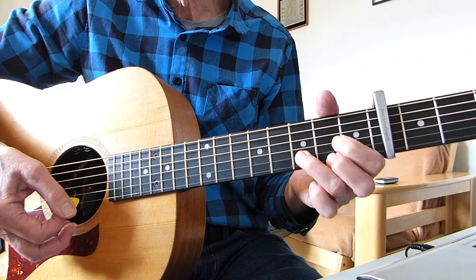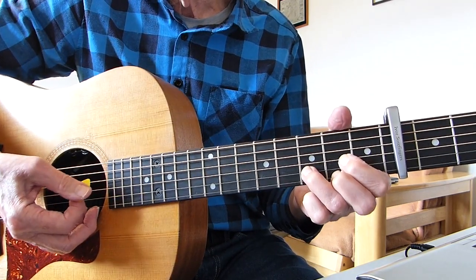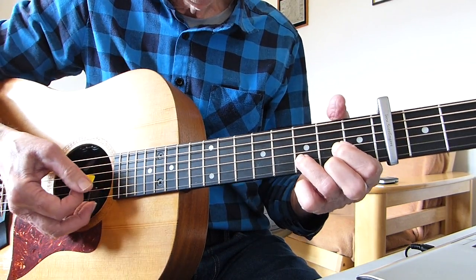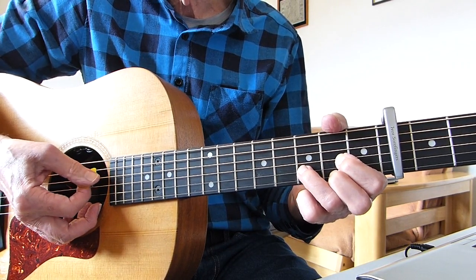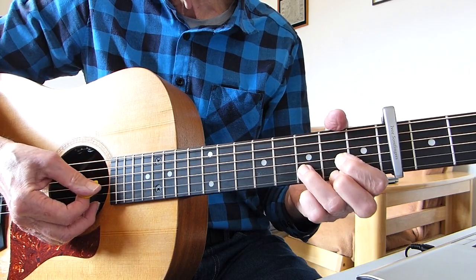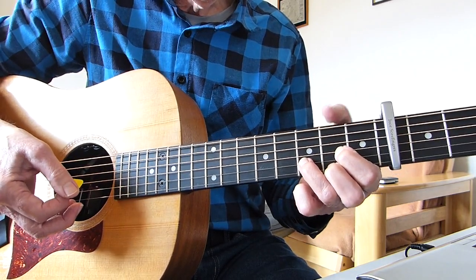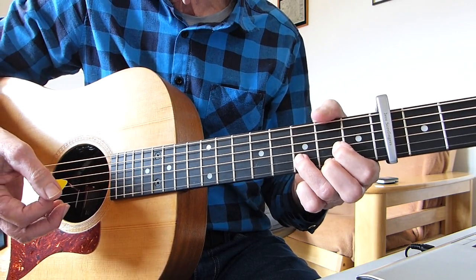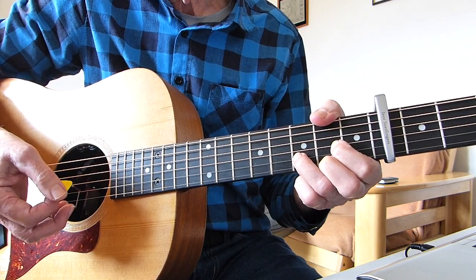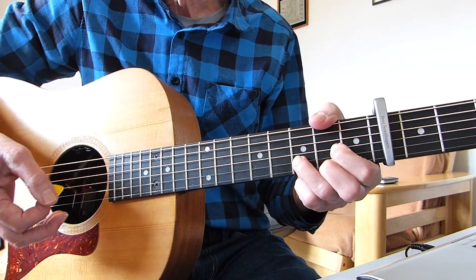And then finally we play the D chord. We start off by playing the open 4th string, strum. Then we play the open 5th string, strum. Then we go back to the open 4th string and strum. Now, this is the little bit of a tricky bit. You put your thumb over the 2nd fret of the bottom E string. And this position on the neck is not too difficult.